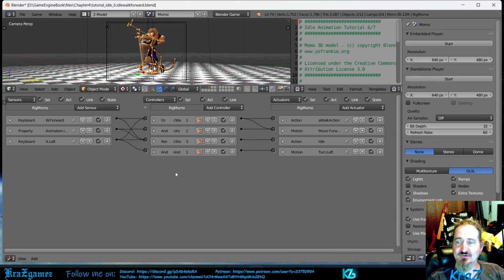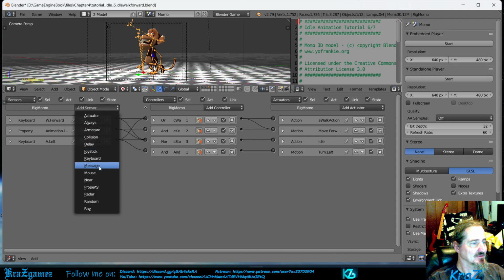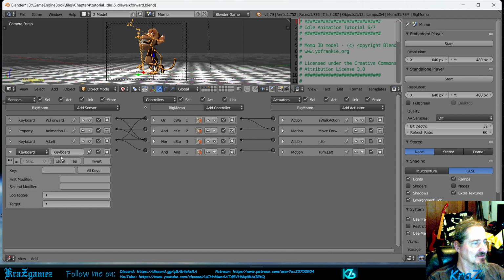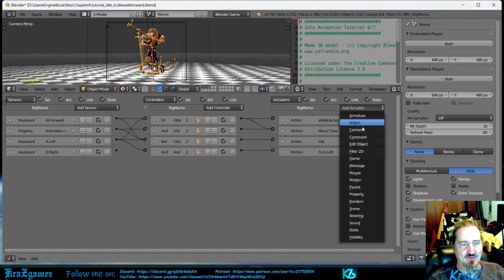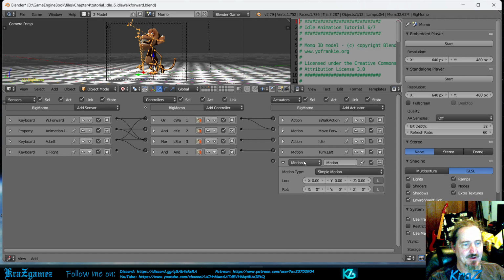Now, all we have to do is do the right because we just got these done. So we're going to add another keyboard sensor and put in D.right. We're going to come down here and tap the D key to add that key for this keyboard sensor. We're going to come over here to the actuator and add a new motion actuator.